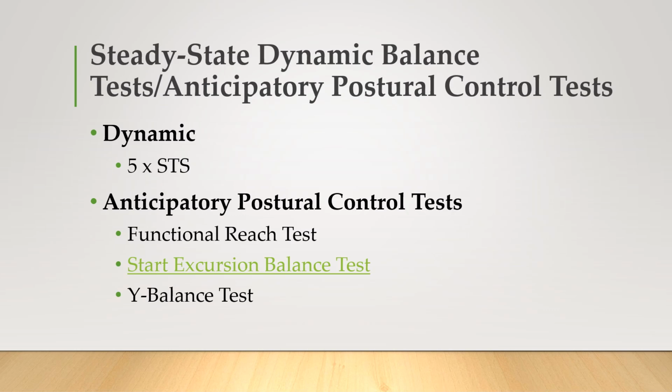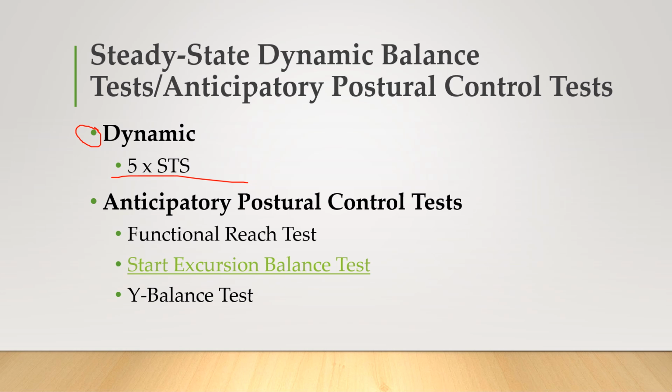And here are some different dynamic balance tests, kind of anticipatory control tests that we can perform. So dynamic just means that we're moving. Okay, there's a lot of movement going on with this balance, and one that we like to do often is the 5-time sit to stand test. And again, exactly what it sounds like.